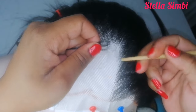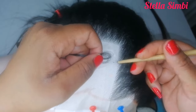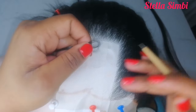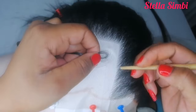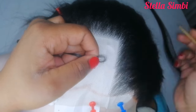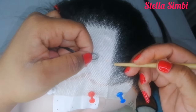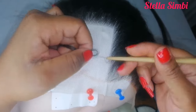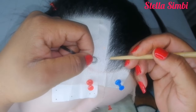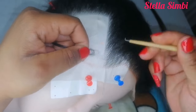So right here, this is the third part, like the other side of the ear. I'm ventilating vertically from the back all the way to the front. And when you're reaching the front, an inch before your hairline, ventilate, switching from two strands to one strand of hair. Yeah guys, it's just the same. After you finish ventilating, everything will just blend in. If you open vertical lines, you see them. If you open horizontal, you see. If you open slanted, any part of the frontal, it will be just the same.